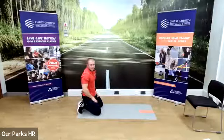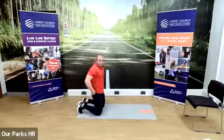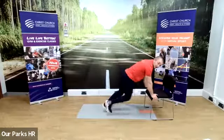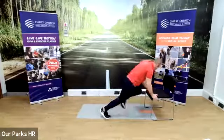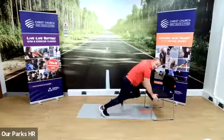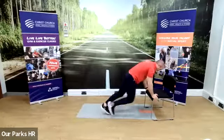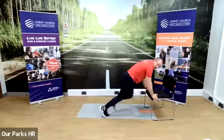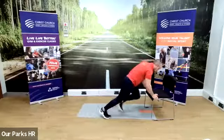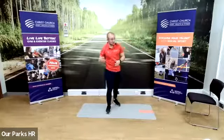Stick yourself up. We've got two exercises to go — the mountain climbers and the get-ups. We're going to start in three, two, one. 45 seconds of mountain climbers. I'm going to do this one on the chair. With the mountain climbers, the quicker you go, the harder it's going to be. If you want to take it up a notch, try and get those feet moving faster. 30 seconds in, last 15. Last five, four, three, two, one. Good, and rest. We've got our last 15-second rest, and then our last exercise which is the get-ups.